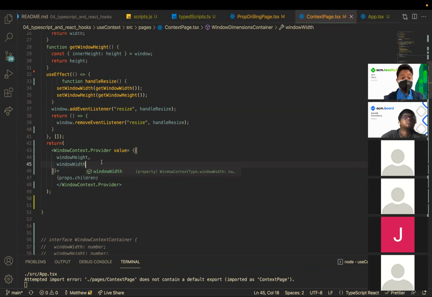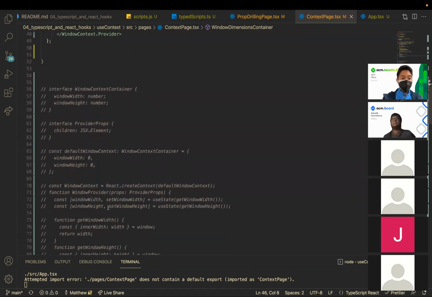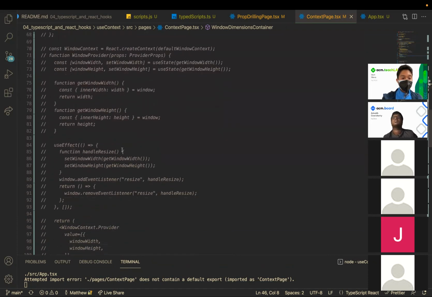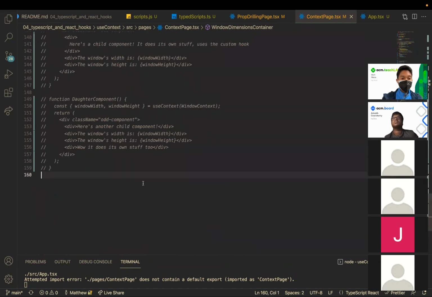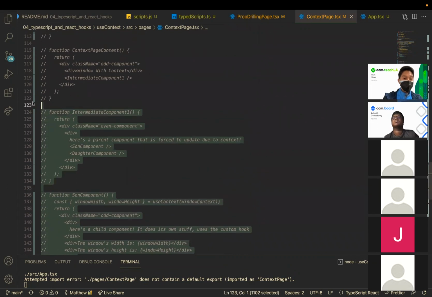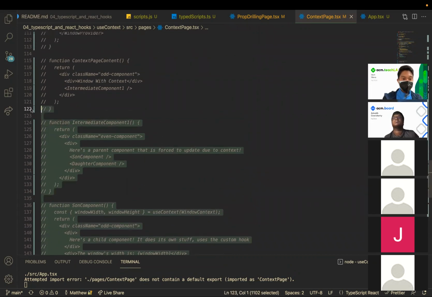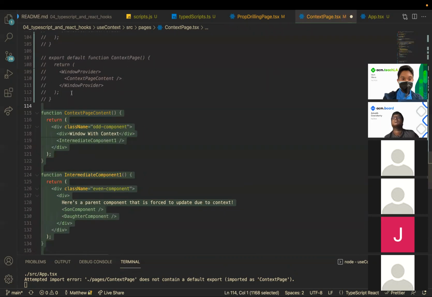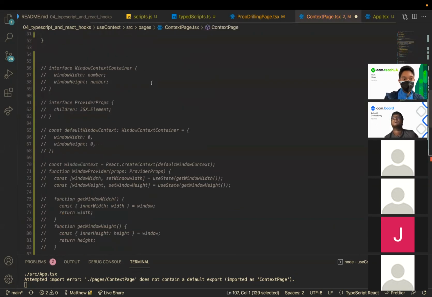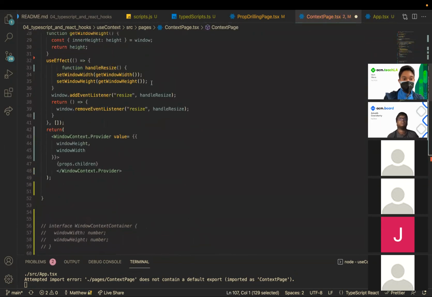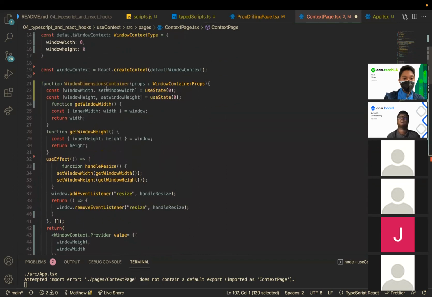Now it's working. So what we're saying is that for our entire tree, we want to pass in all this data below like so. And now, how can we use this? Well, the way that we can use this inside of our tree, let's go uncomment out all of our components like so. And we have our context page. And we have our window dimensions.